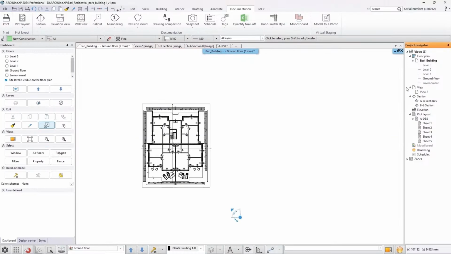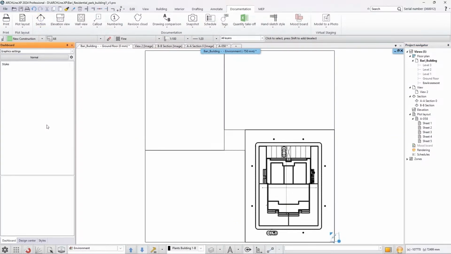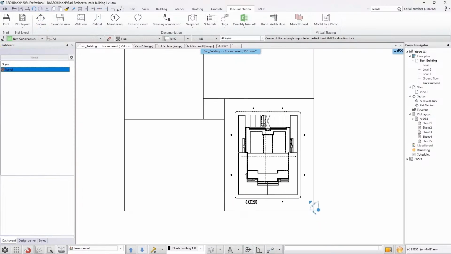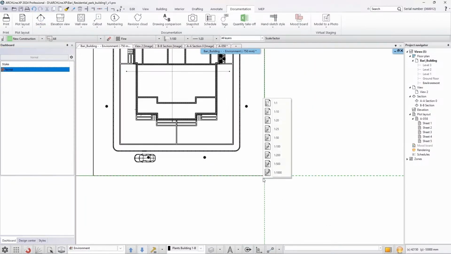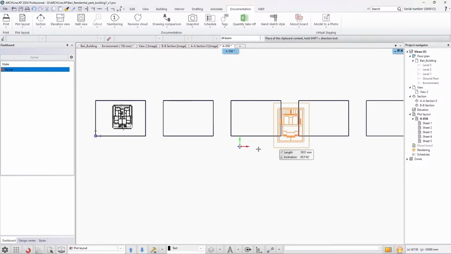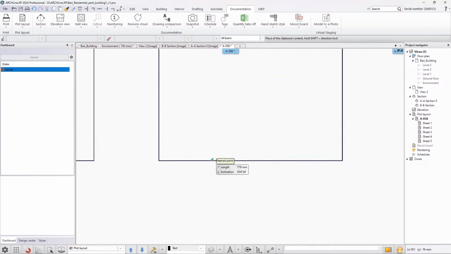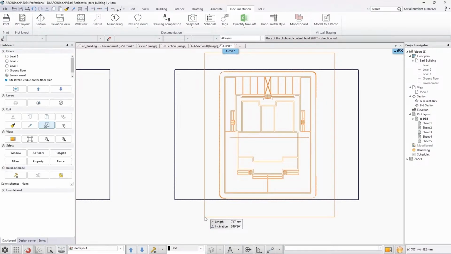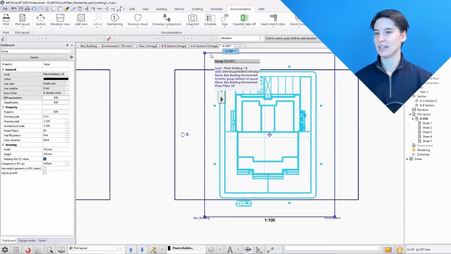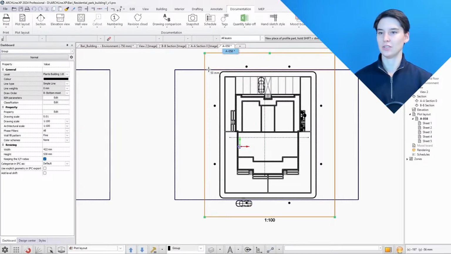You can start the command from the dashboard or the ribbon bar. You can crop, scale and change the orientation either on the plot layout or in the original design area.